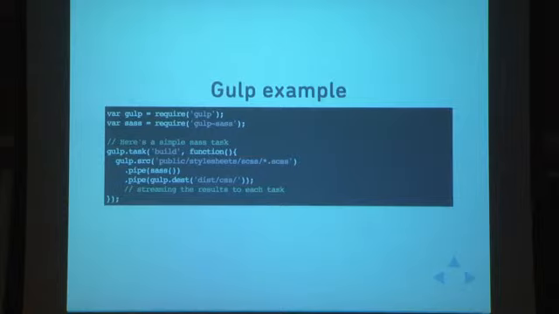So you need to first require gulp itself, and then you need to require each task. And you can call it whatever you want. So instead of calling it gulp Sass, it's just called Sass. And so it's this variable now I can work with. Then to register a task, I pass it in a string and then a function.